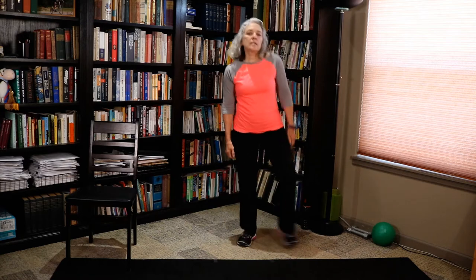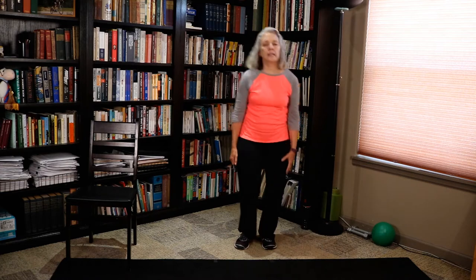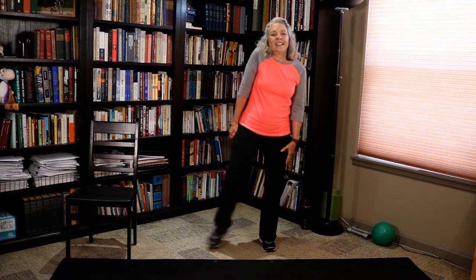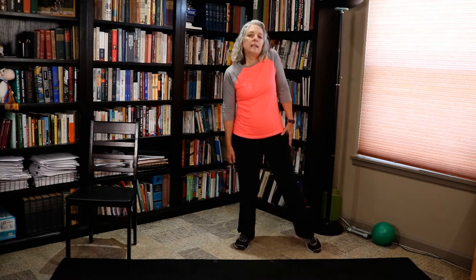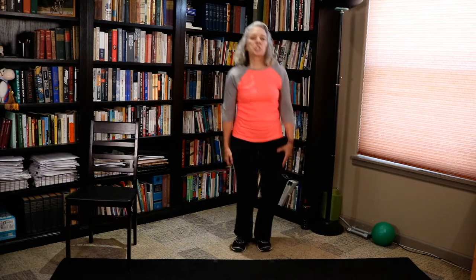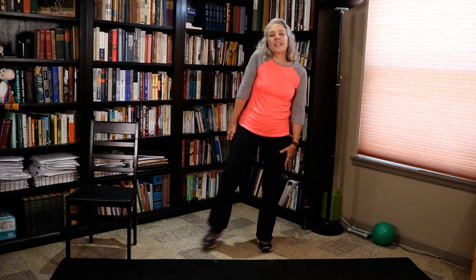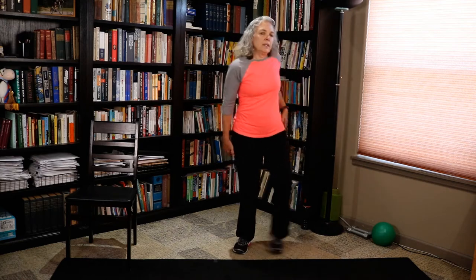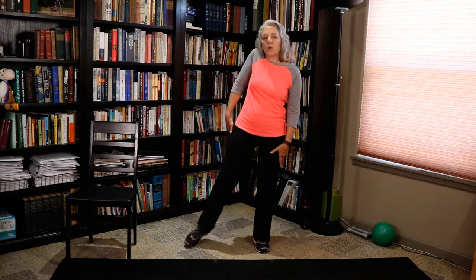So all I'm doing is just lifting my shoulder up. Same shoulder as the leg. Just keep going. Just a little exaggerated shrug as we begin to warm up the shoulders and the back and the arms, the chest. Let's roll those shoulders. Good. Keep it here. Keep going.